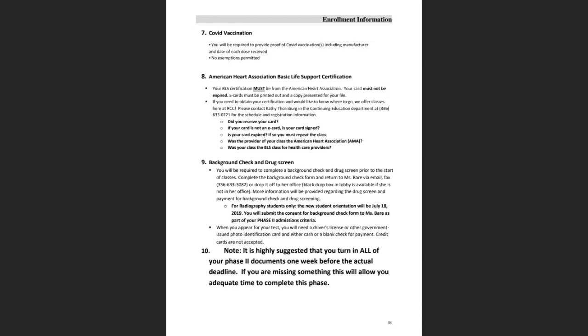You'll complete a background check and a drug screen, and typically Ms. Baer will ask you to go ahead and do that as part of your phase 2. So along with your immunization requirements, she'll provide the documentation and the information that you need to complete that in Moodle. So you'll just need to follow those steps.